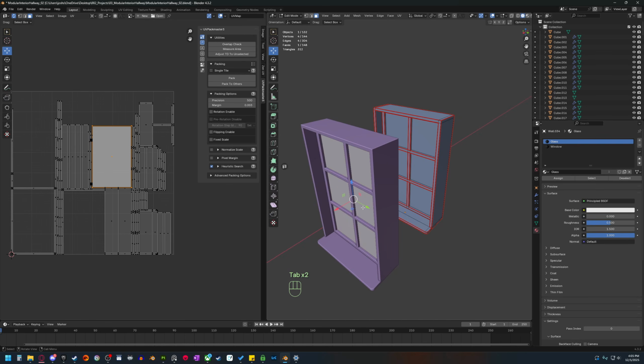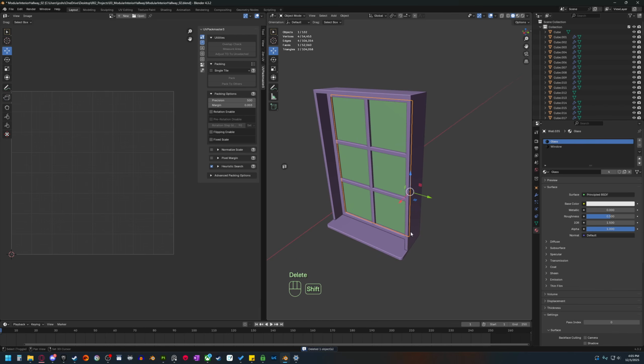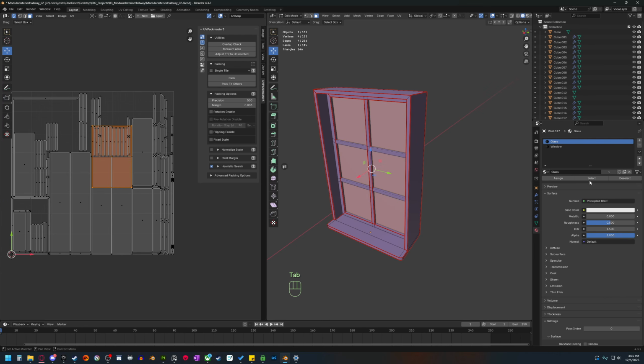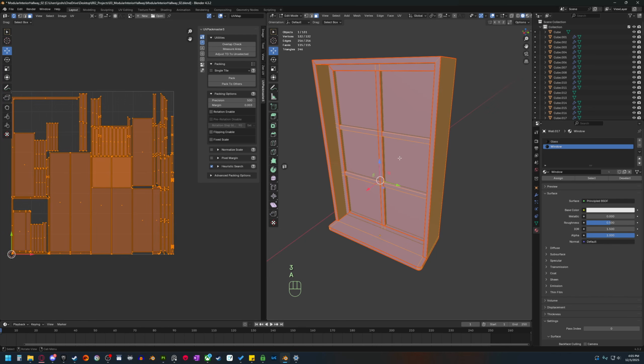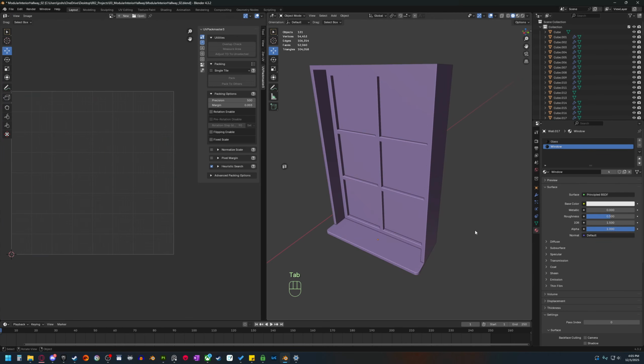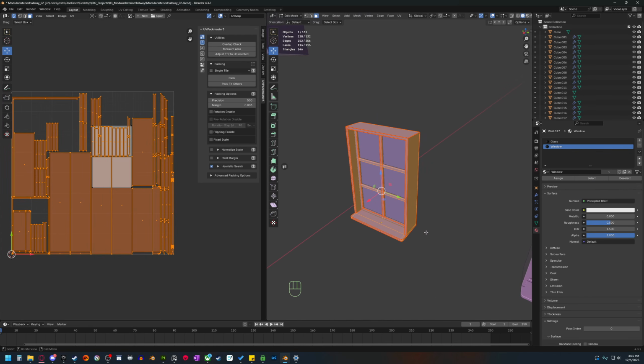I need to separate this and I'm just going to delete all of this. And then we'll go ahead and join this. So join, and now let me check. Okay, there's my glass. And there's my window material that did not get, okay, so it got messed up. So let's do that again. Select everything, uncheck that, and we're going to assign that to window. Yeah, this is kind of finicky a lot of times. So just make sure that you got all that set up when you have multiple materials like that.